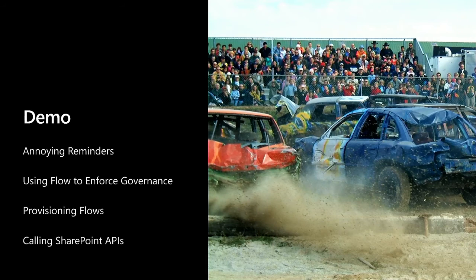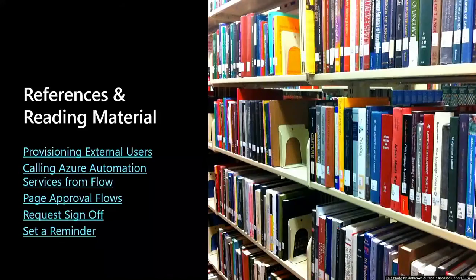Another one that I've written, which is a 2-part blog post on my blog, is using Flow to enforce governance. It is a whole business process, workflow, and logic app to control users' ability to invite guest users. So instead of admins having to do it or users being able to do it entirely, you can combine that, and the logic app in that case is using the Graph API, the invitation API, to create those external users. It's something my customers ask a lot about. So again, those are all linked here for you.